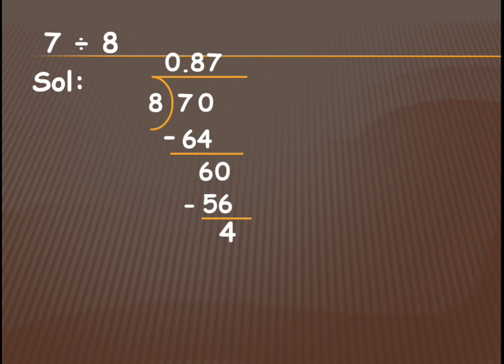4 again we did not get 0. So again let's write 0 as we have already written the decimal in the quotient. Now 8 5s are 40. Isn't it, children? 8 5s are 40. Now here we are making 0. The remainder is 0. Then here you can stop. Okay, 40 minus 40 becomes 0. So the quotient is 0.875 and the remainder is 0.